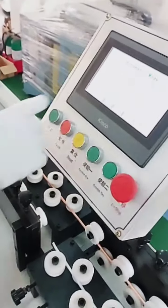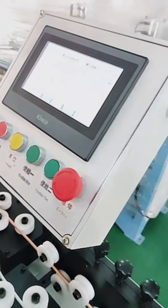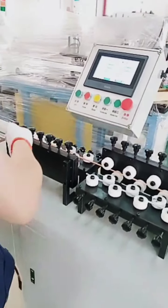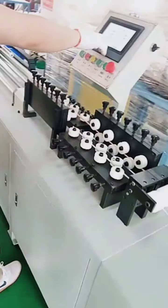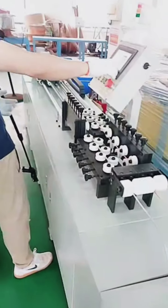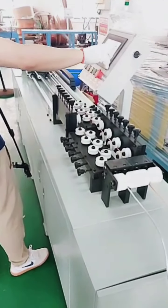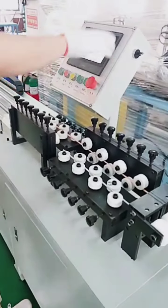Feeding position. This one is a dynamic data to show us the position of the feeding clamp now. Tube length, that's the cutting length we need. For example, I need to cut 200 pieces. Then we can input 200. That's it. But as I said at the beginning, automatic mode, here all the data is not for setting, it's for display only.